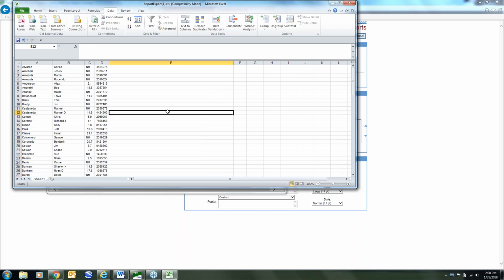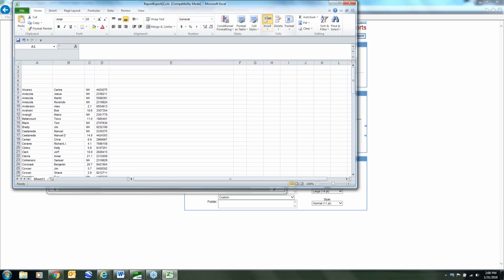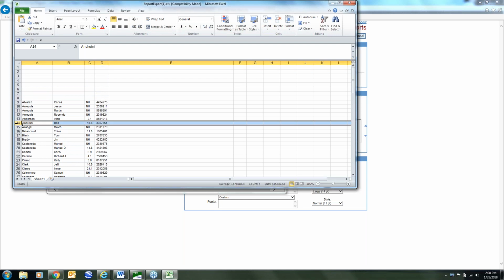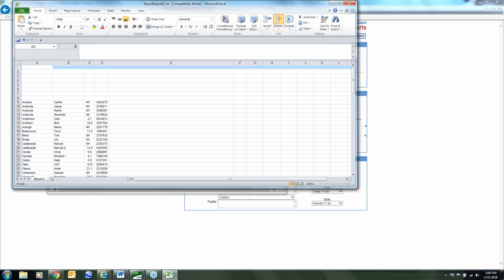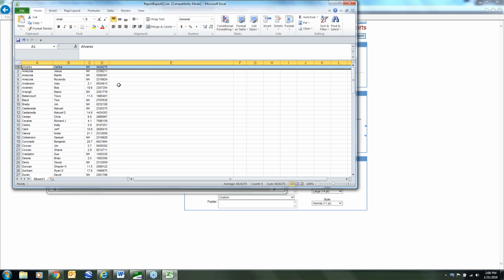Now, I could at this point say, hey, I've got 87 people in the club, and 20 of them are playing in the tournament. Maybe I go ahead and just start deleting some of these people. Maybe, especially if you have a very large roster, hundreds and hundreds of people, you insert some rows up here, cut and paste the people that are playing, and then in one swoop, delete everybody else. You have some different ways that you can go at this point, but the main point is we've got the data that we need.